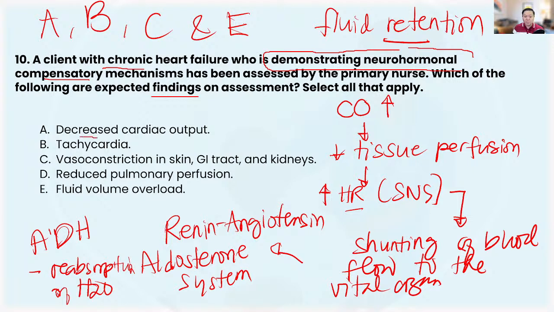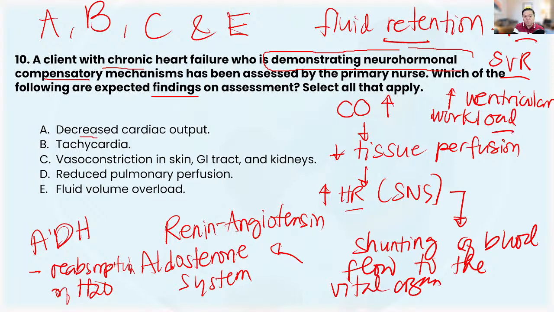decrease in cardiac output, because when there is fluid retention, sodium retention, what do you think? The patient's blood pressure will elevate, right? And remember, if there is hypertension, the systemic vascular resistance will also start going up. And when this occurs, there will be increased ventricular workload. The heart will be forced to work harder this time, and it can really cause exhaustion to the ventricles, increase ventricular workload. So all the more, it can lead to a much lesser cardiac output, okay?